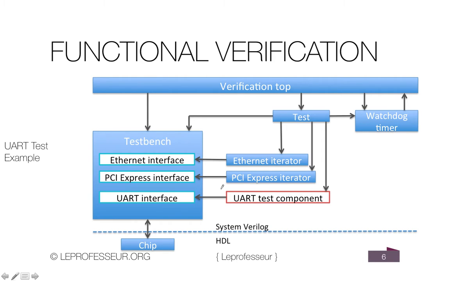Now, once you are testing say one functionality, in a real world scenario you might have some random stimulus as well. So for those random stimulus, you have something called an Ethernet generator, meaning that component is continuously sending some data to the Ethernet, but you want to test UART, okay, the UART test component. So you are sending stimulus via the UART test component to the UART interface. However, Ethernet and PCI are also working simultaneously, so that you're trying to simulate the real chip environment. Okay, so these Ethernet and PCI Express are acting as a background noise generator.